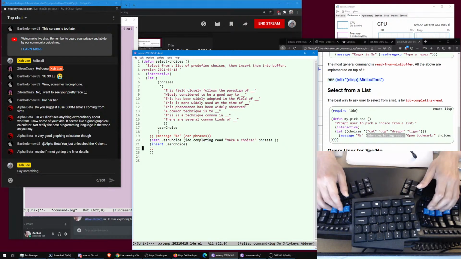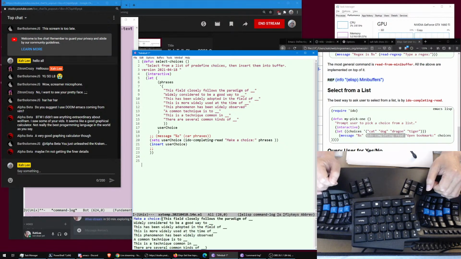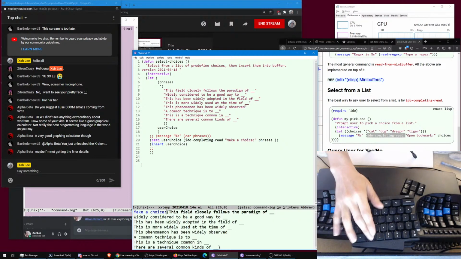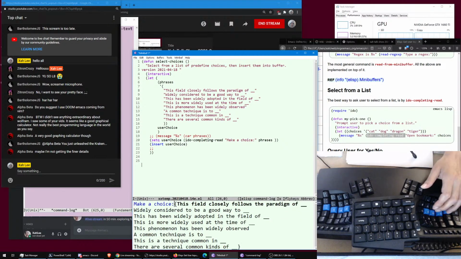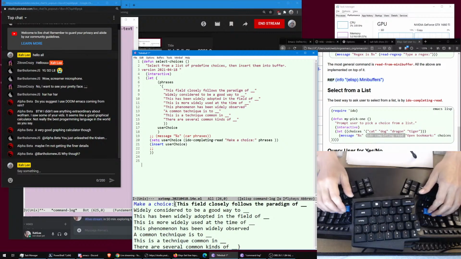Let's run it. Run our code. Move the cursor to the bottom. Call it. Select choices. Enter. So now watch. You see Emacs now prompts us with a bunch of choices. Now I'm going to start to type. As I type, it will start to narrow down the choices. And this is the heart of fuzzy matching, which is a very useful feature. It saves a lot of typing, because of all the choices.